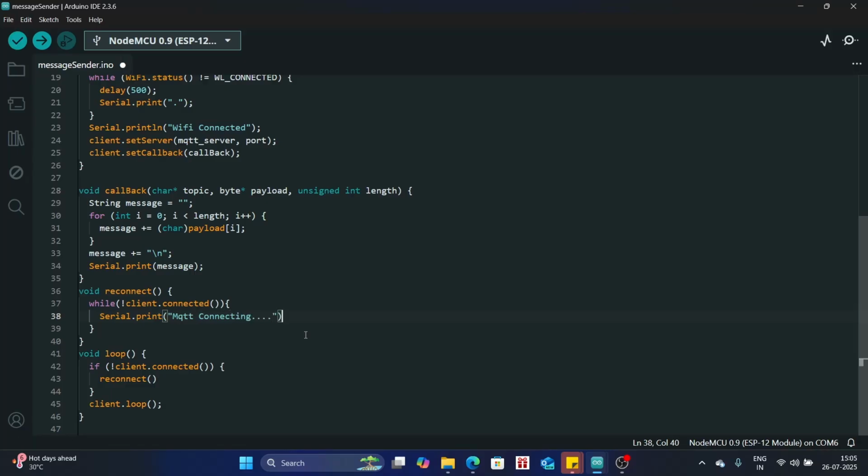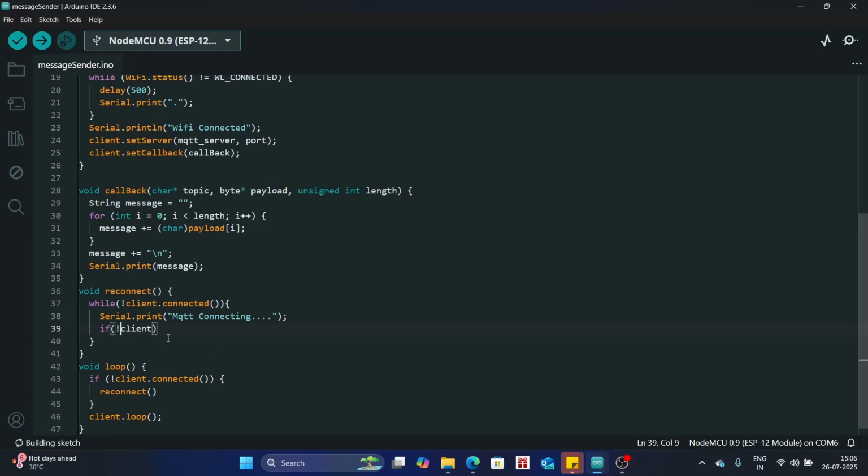So we're saying we are trying to connect. Okay, now we're going to take the same thing, if not client, so we're going to use this client. We're going to try to connect now.